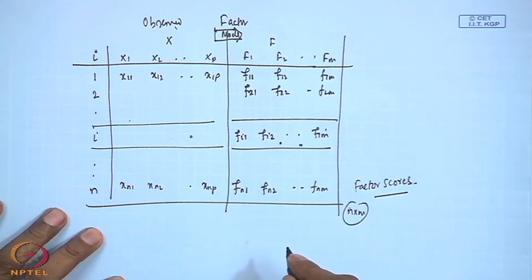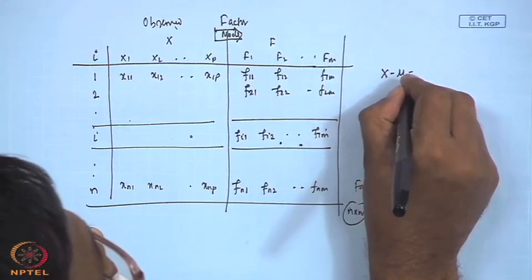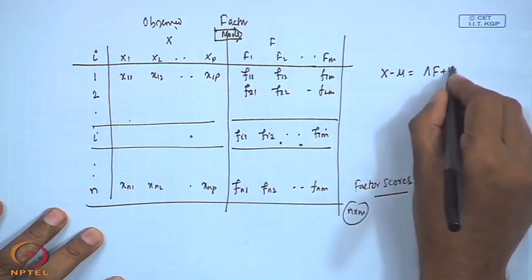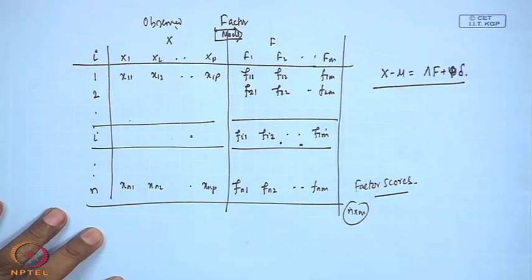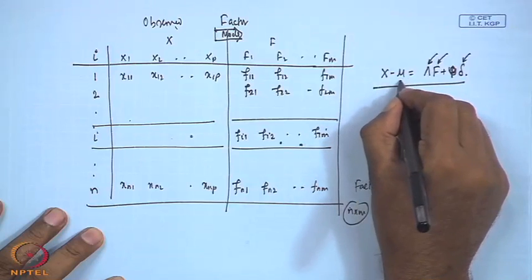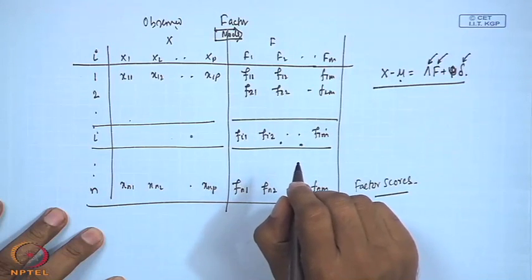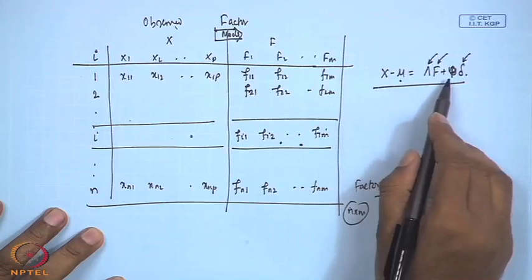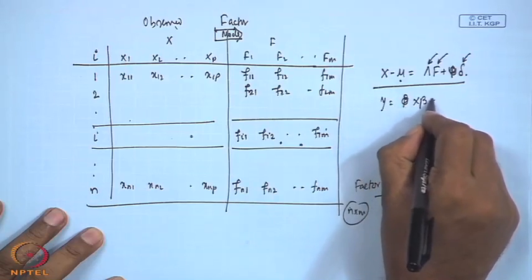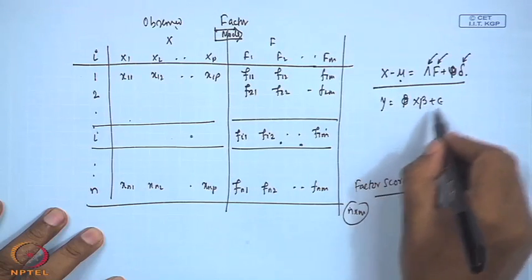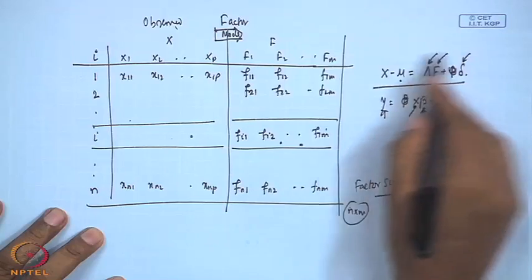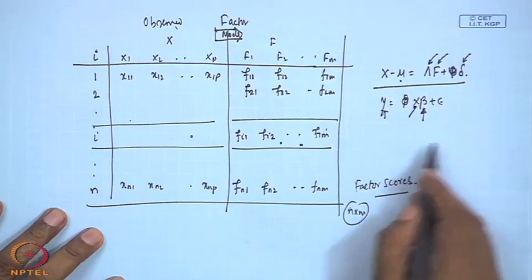What are the methods available? If you see the factor model, x minus mu equals lambda f plus delta. What are the things unknown? This is unknown, this is unknown, this is unknown. Only this side you know, and this one may be x bar. Though it looks like a regression equation, in regression you know y equals x beta plus epsilon, and there you are interested to find beta, with x and y given. It is not like this here. So this structure is complicated.